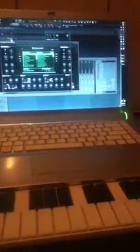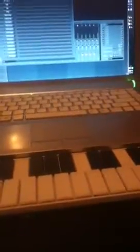Oh, by the way, any producer, honestly, I feel, would need a MIDI keyboard. You get yourself a MIDI keyboard and you will be satisfied for the rest of your life, okay? I guarantee you that you need one of these. It's really good. You'll use it for anything: kicks, bass, melodies, what have you.